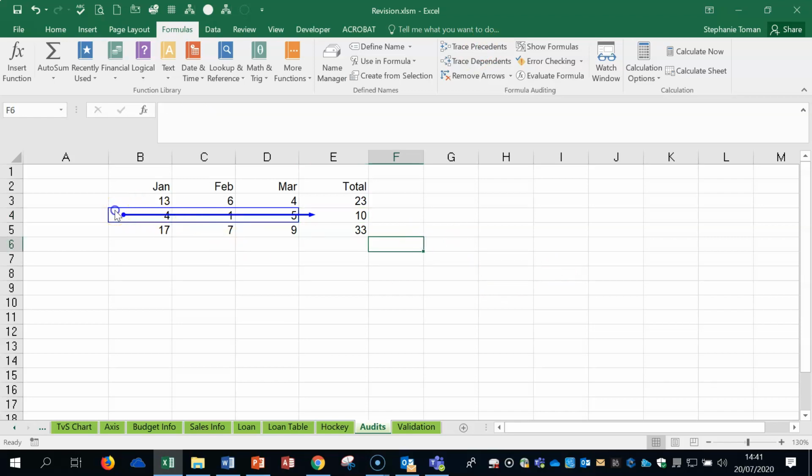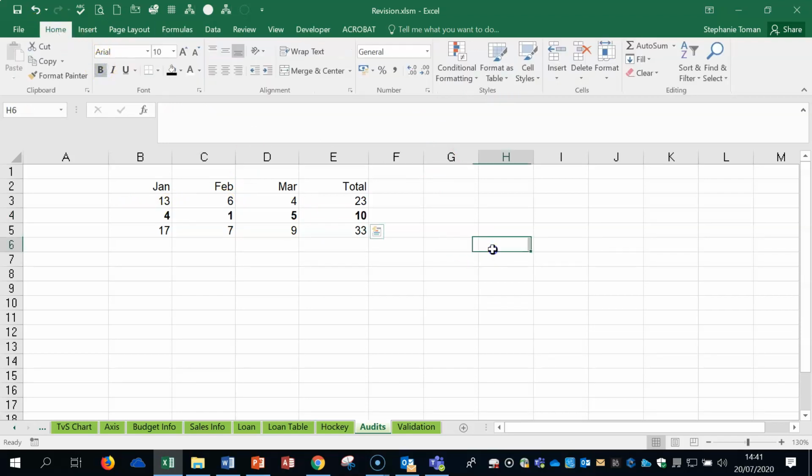Now, we're online here, so the problem is that when you're in a live version, you can't see where those arrows are, but you can see them in the exam. So in the exam, you wouldn't have to bold that whole area. You would be bolding B4 through to E4 to show that. So you could remove the arrow and then you could just bold that area. But in the exam, you don't need to because it would show that that area was there.